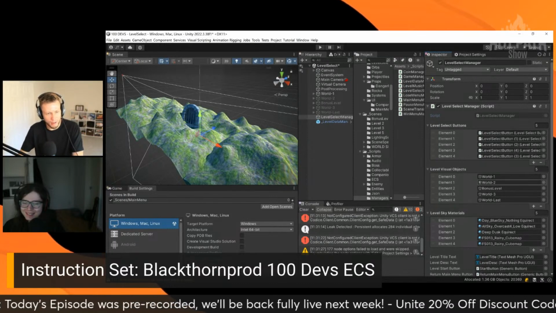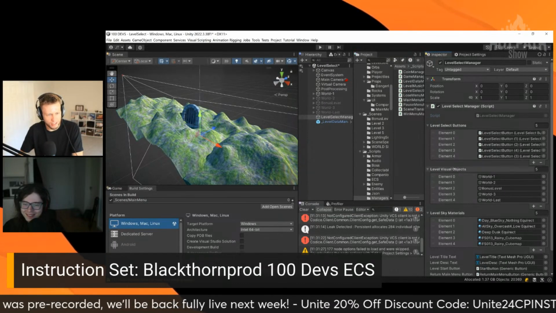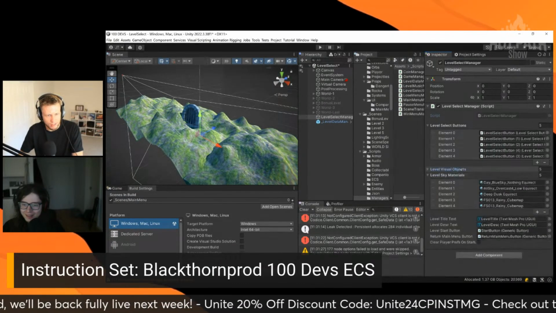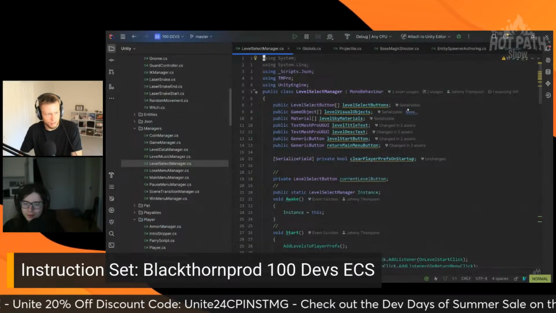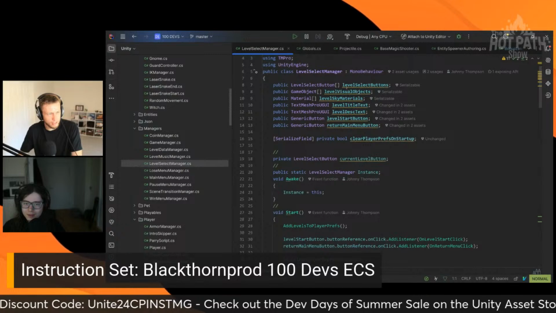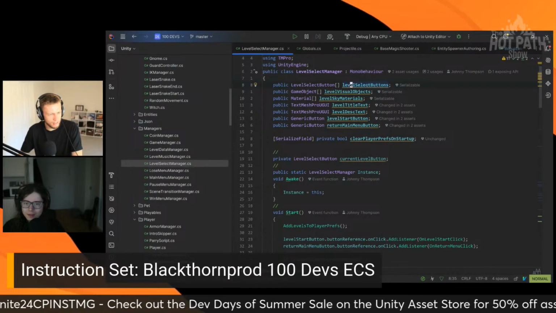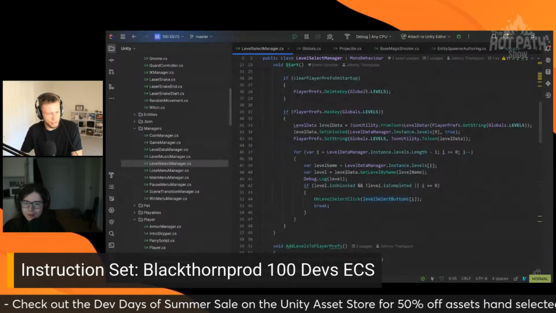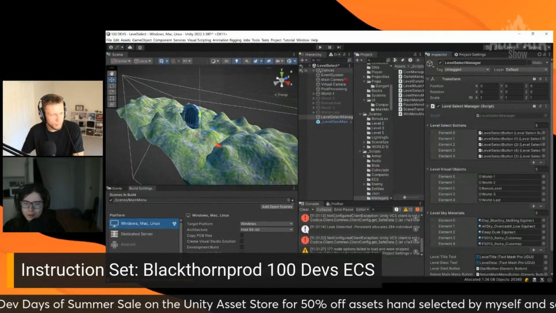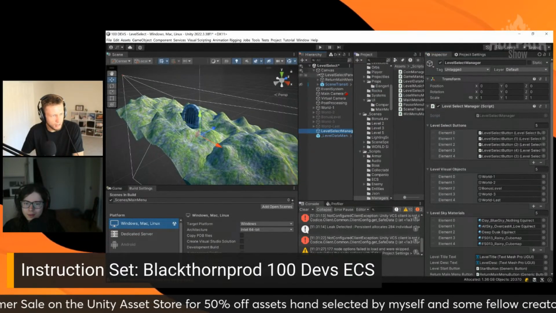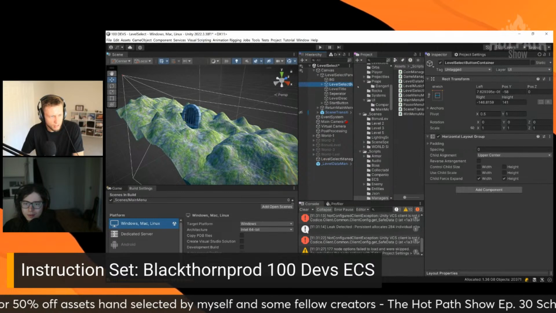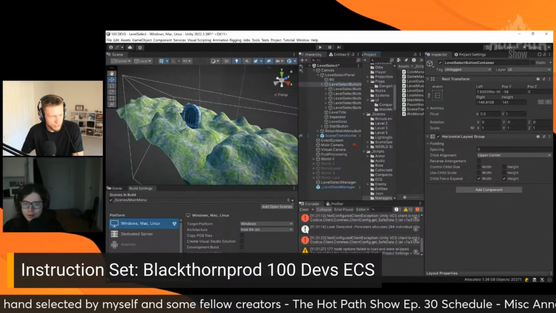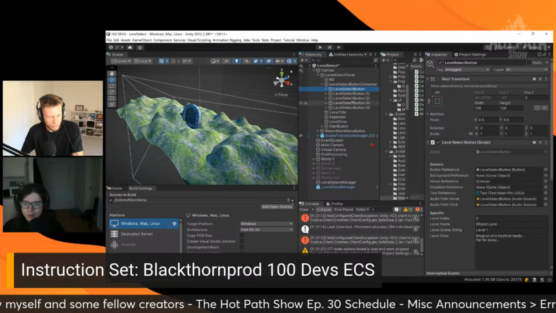What ended up happening is I think it's tied to the name of the object or something. Actually, maybe we can go into this canvas here, and so level selection buttons. So here we have the level selection buttons.